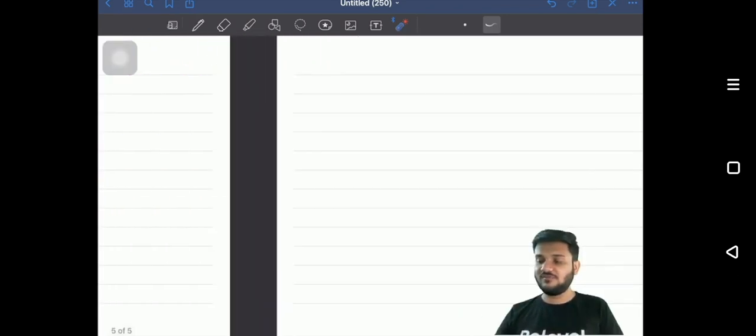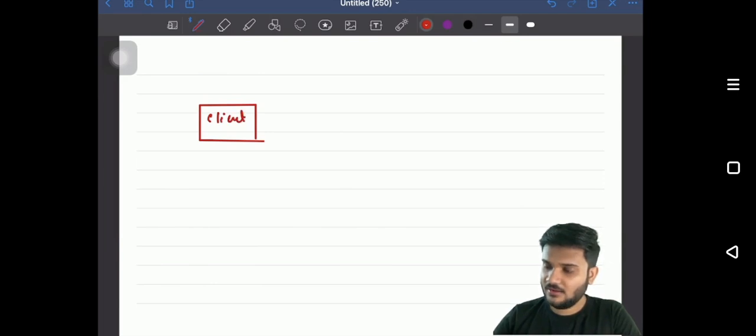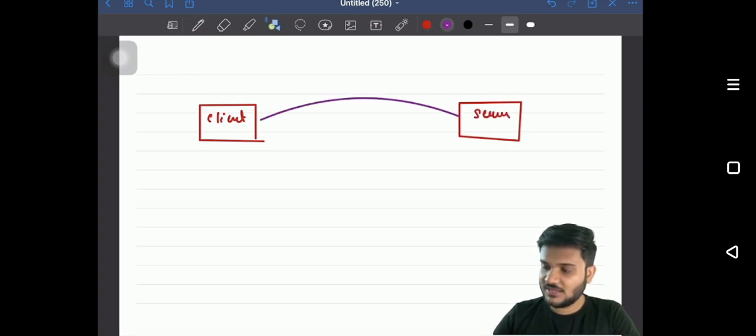Now what happens when we try to authenticate? Let's say this is our client and this is our server. The client sends an HTTP request to the server, right?